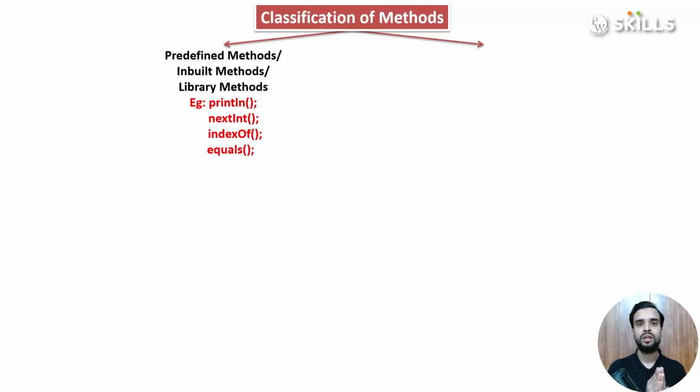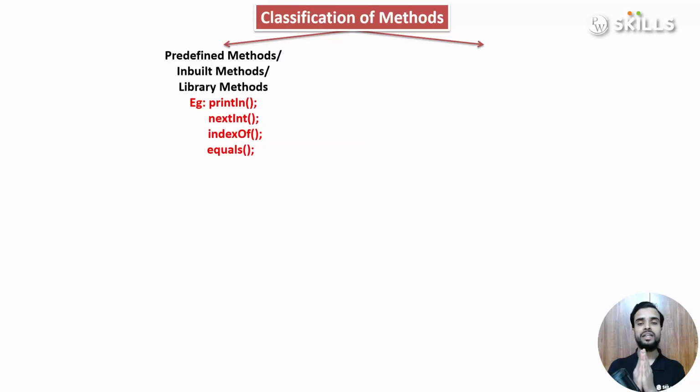And going forward, definitely once the strings discussion is going to start, you will realize there is going to be a method called the indexOf method. And of course, in most of the inbuilt classes, we have a common method called the equals method. Moving forward, you will understand what each of these inbuilt methods would be able to accomplish for us as programmers.